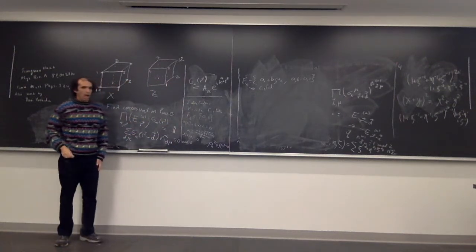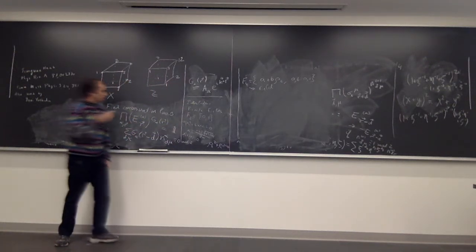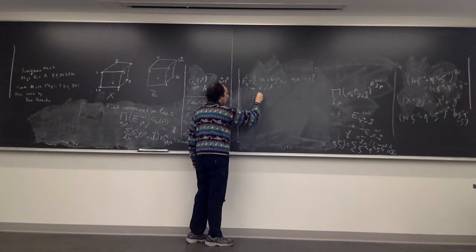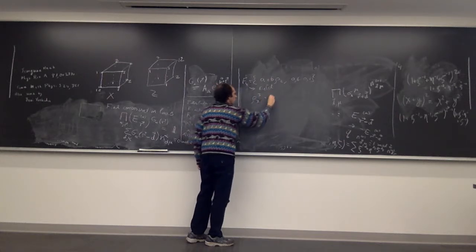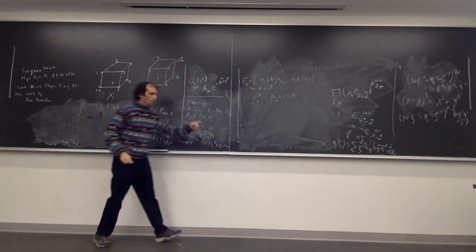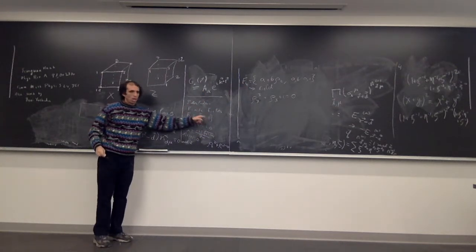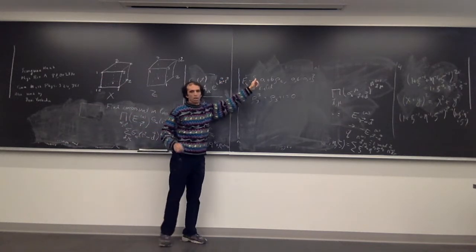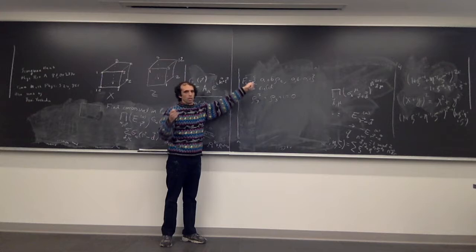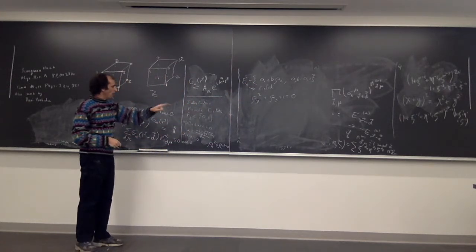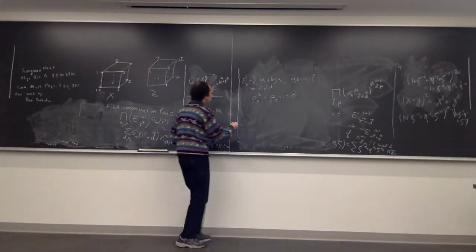I could get a field with 8 elements by taking a solution to a cubic equation that doesn't have a solution already. So I can take something like that, for example. That doesn't have a solution here. And you can also see it doesn't have a solution in F4, because everything in F4 is a degree 2 number, so they can't be solutions of cubic equations. So if I add that to F2, I'll get F8.